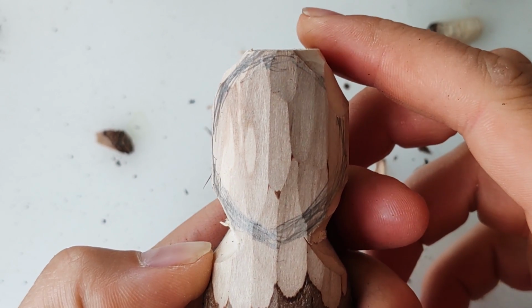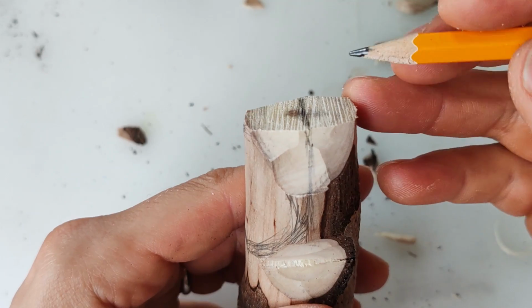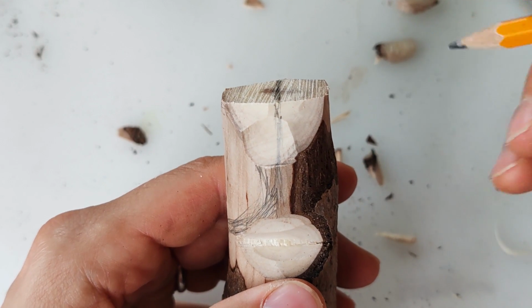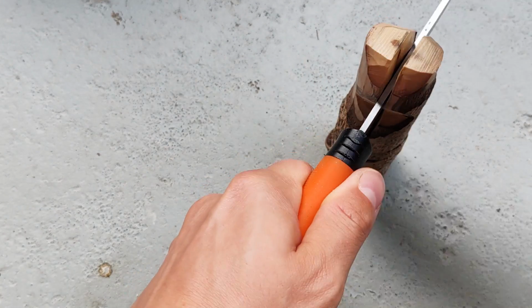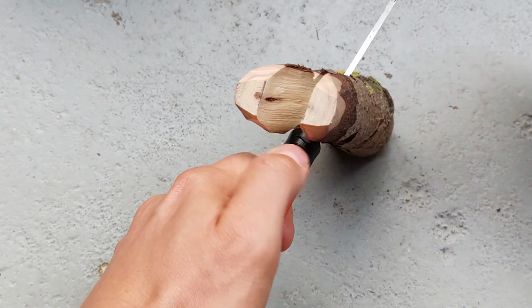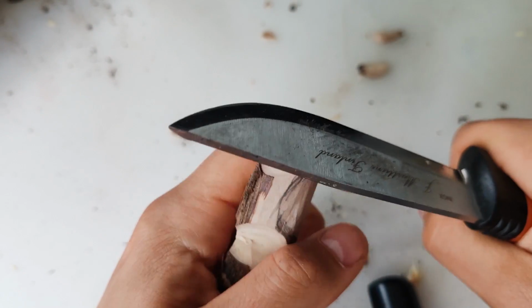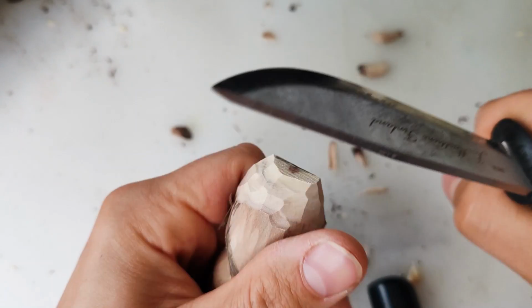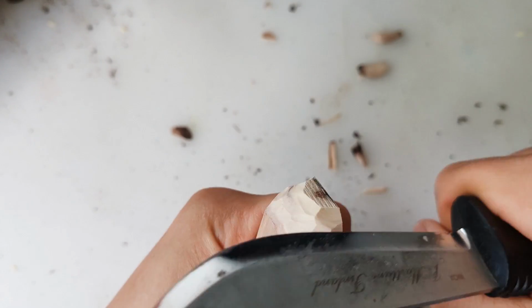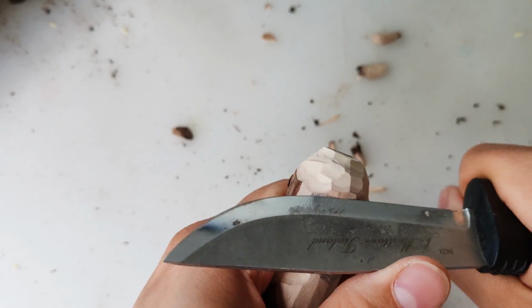Before we go any further, now it's a good time to split this in half. And one of the easiest ways of doing this is this right here. And then we can continue making the dome shape. So we can take this edge down too. Make this entire end round.